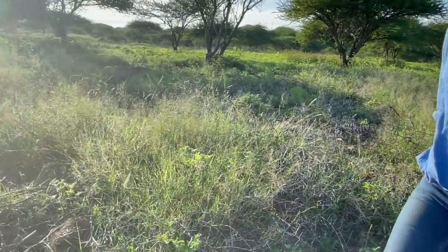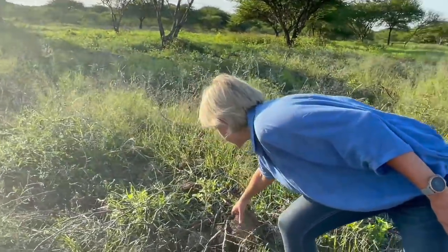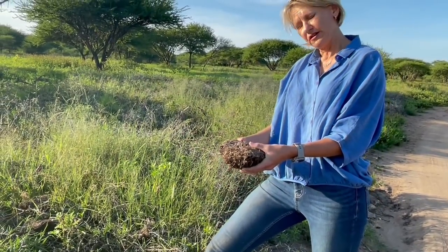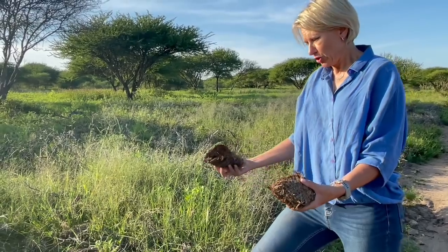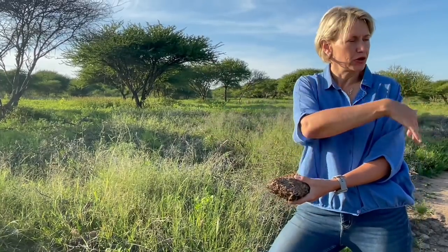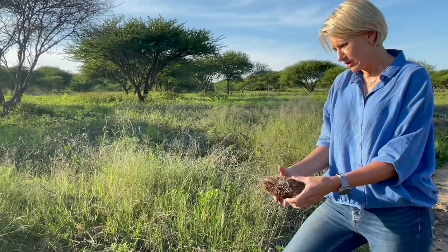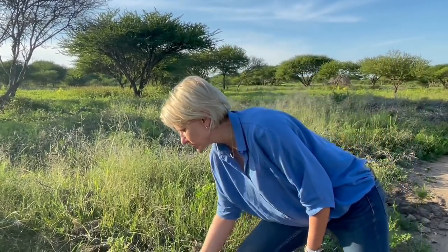And then in between, this one we just threw, we didn't mix it so much into the soil, but it does help, as it rains, to block the sand from going into the river again, because your topsoil is what you need. So as the other topsoil comes, it kind of blocks it as well.